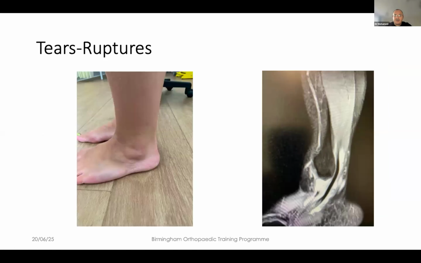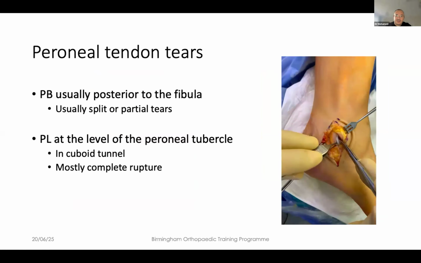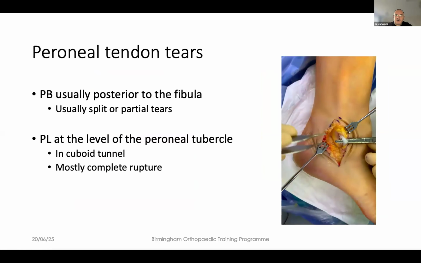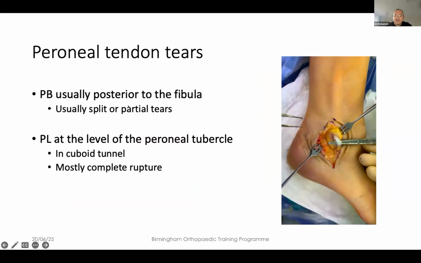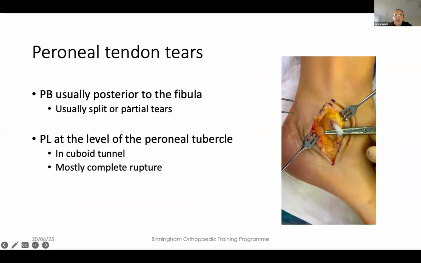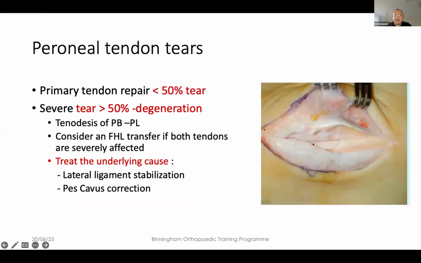So if you have a look here, you can easily spot that the longus is running, but the brevis has already gone. And as you can see here, there is a fullness in the back, and if you put your hand, you will feel the patient will be painful there. If you have a look here, the artery clip is going through a slit in the peroneus longus, and this needs to be repaired.